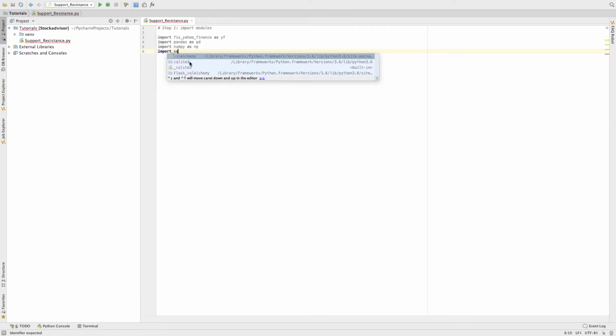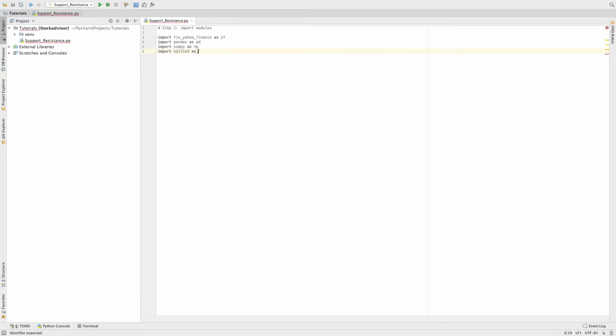SQLite 3 as SQL and some Matplotlib libraries. Let's import Matplotlib, the pyplot version, pyplot as plt.